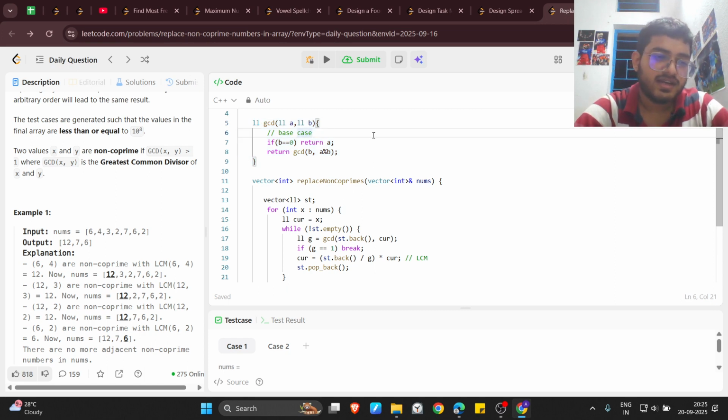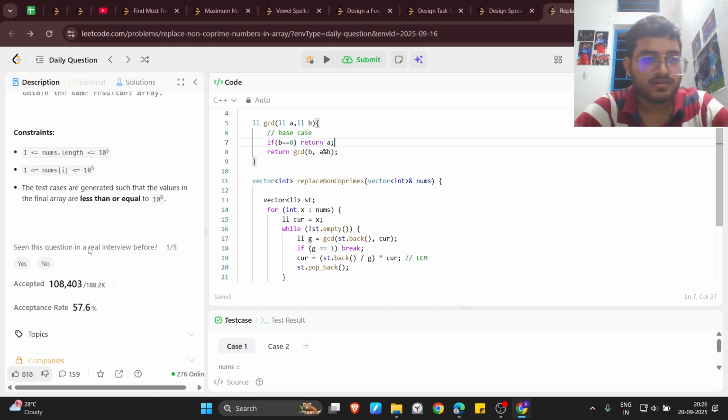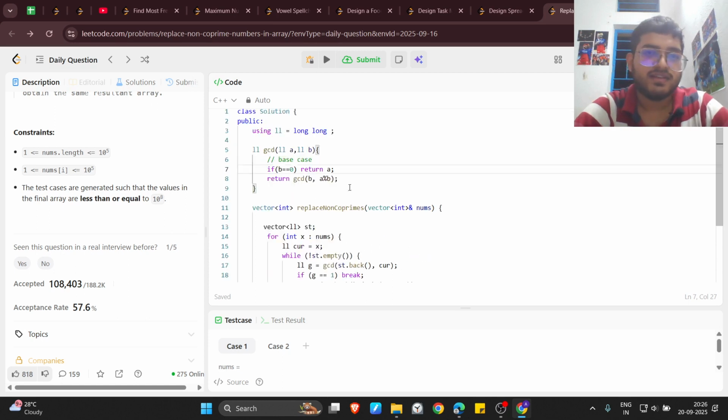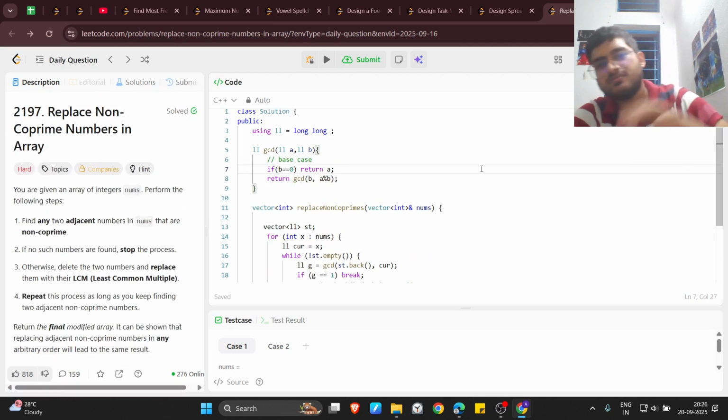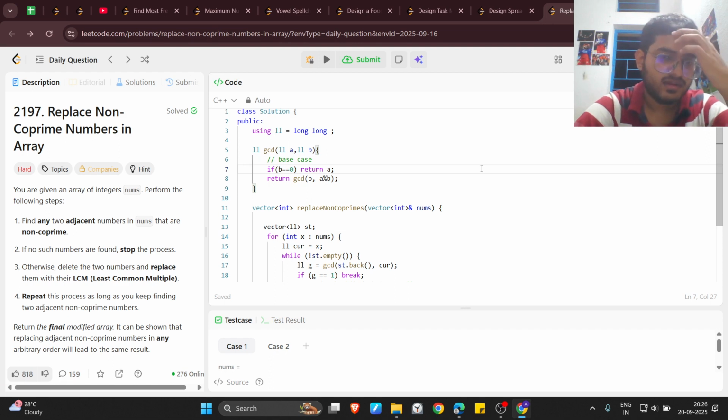If we use an iterative method, going up to n, it will be O(n) and we'll get TLE in this case. That's the thing to remember in this problem. For the calculation of GCD, just keep this as a snapshot: if b is equal to 0, return a, otherwise return gcd(b, a mod b).